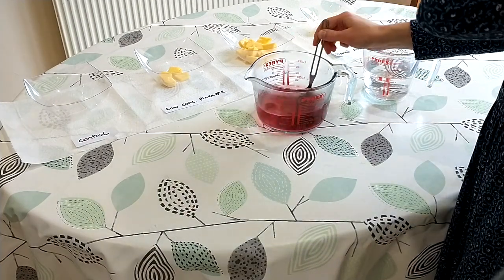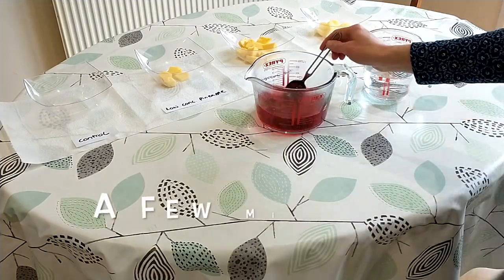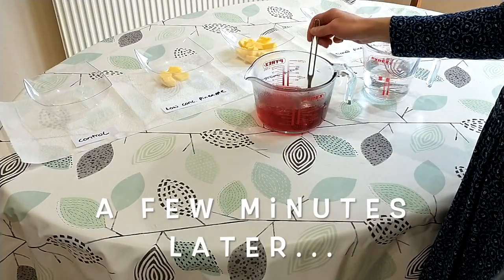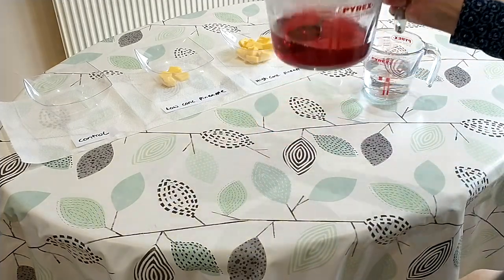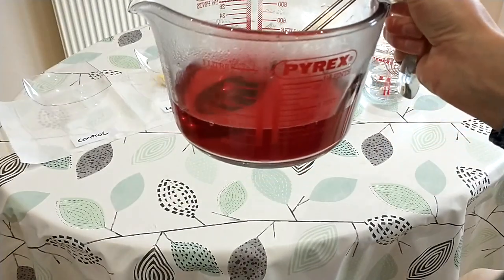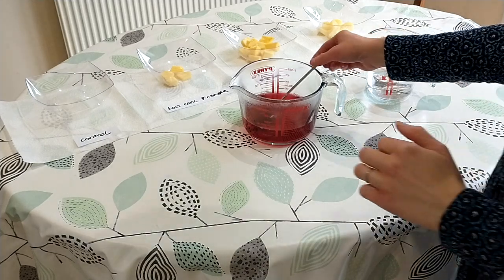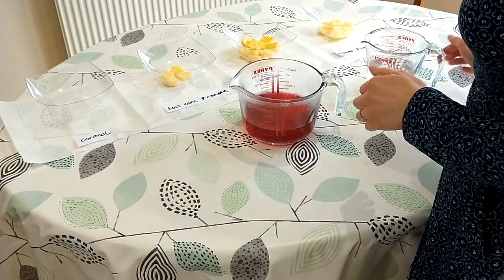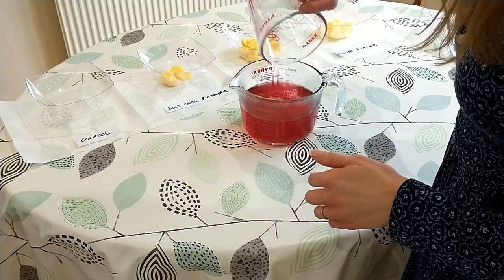To dissolve our jelly. Okay, so you should then have some nice clear jelly when that has all dissolved. Right, lovely. So now we have our nicely dissolved jelly. So we are then going to add our cold water in to make it up to the right concentration.